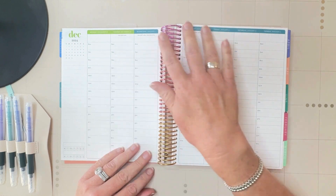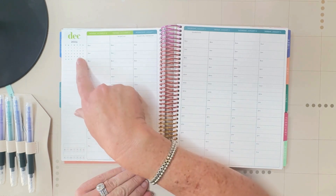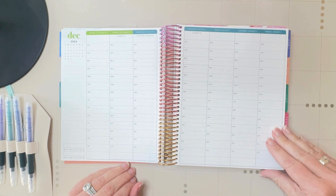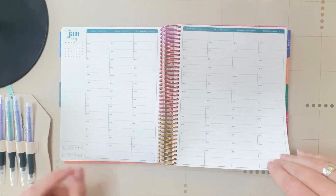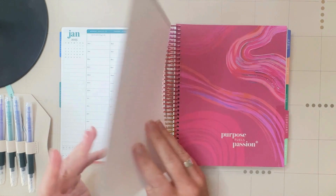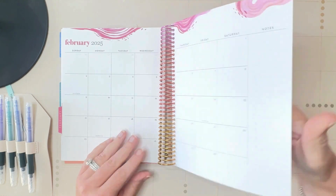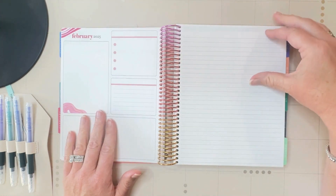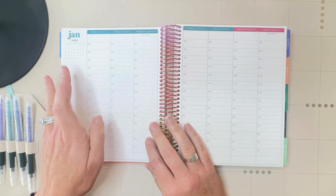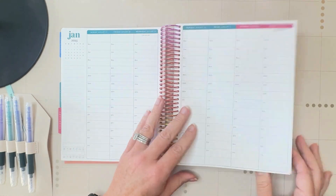This is the hourly layout. We have a couple of days of the December color in here and then we jump right in. It has a calendar up there, and on the sidebar we have two habit tracking boxes on the bottom. Let me just flip through. It then just ends, and then you have your one lined page again. I'll flip through the months — we have February, and January's got five days. So you've got a little bit of blue in your first few days of planning, and then it starts into February.